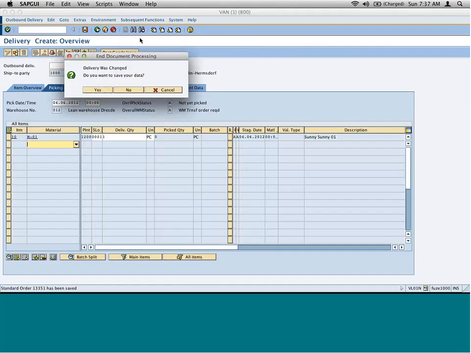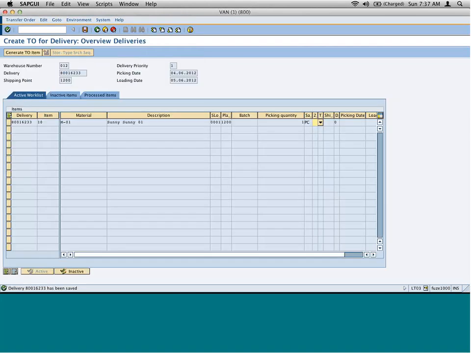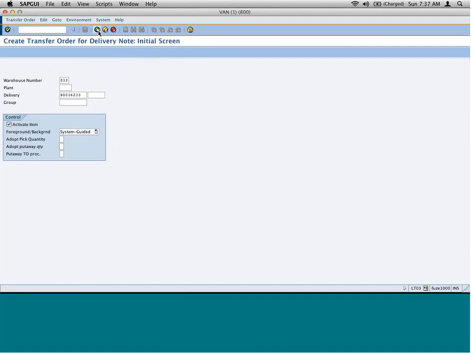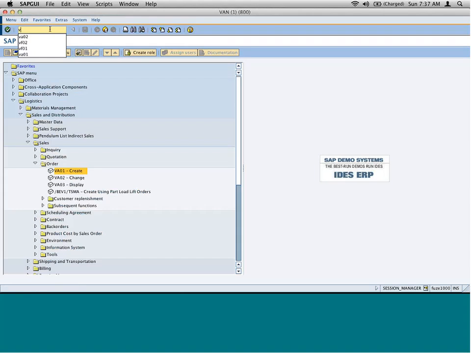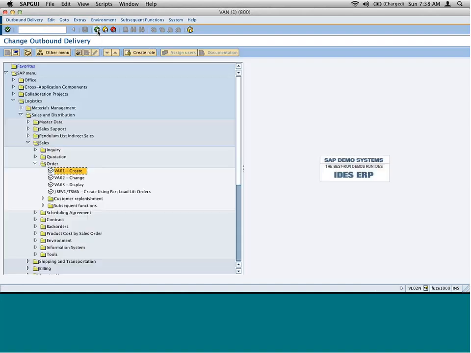Subsequent function, transfer order. Yes. I'm just fast forwarding these steps, skipping through all the steps that are required for us to fully perform this transaction and see it until the end of creating this invoice. The post goods issue, go back.